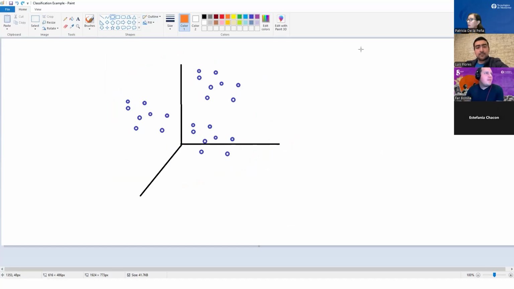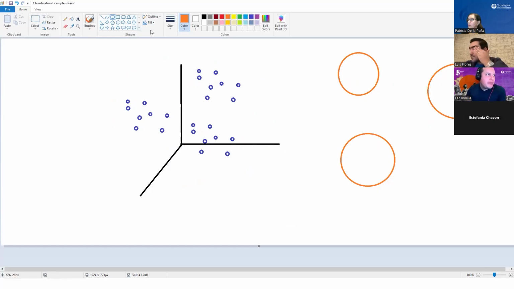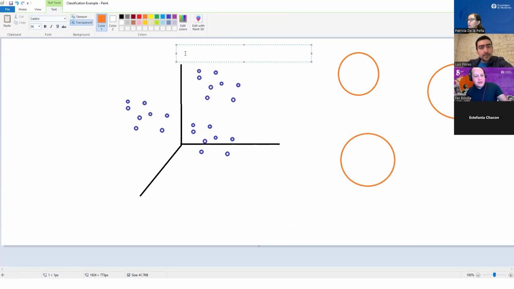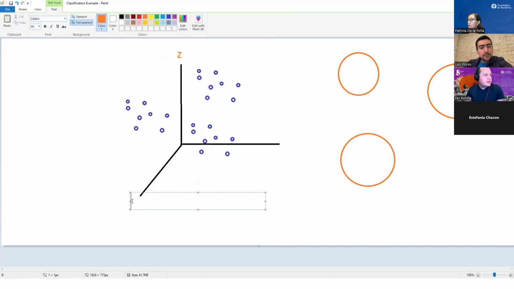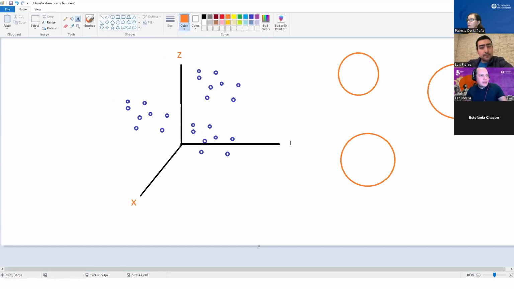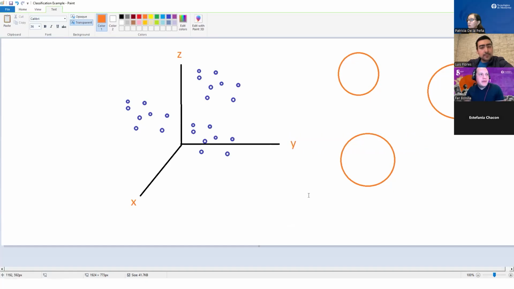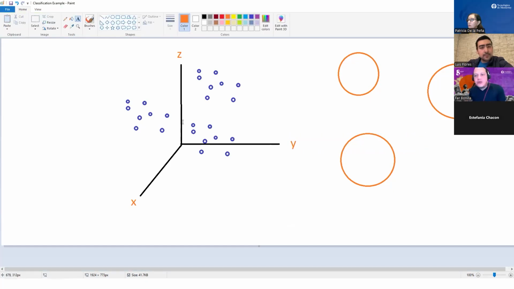That is for clustering. But what if I have separate groups and I would like to classify them based on the heterogeneous classification that each one of them has? So, in other words, here we have the x-axis. Actually, this is the z-axis. This is the x-axis and the y-axis, right? So maybe now that you have the groups, you would like to classify them. Well, guess what? Let's do that.